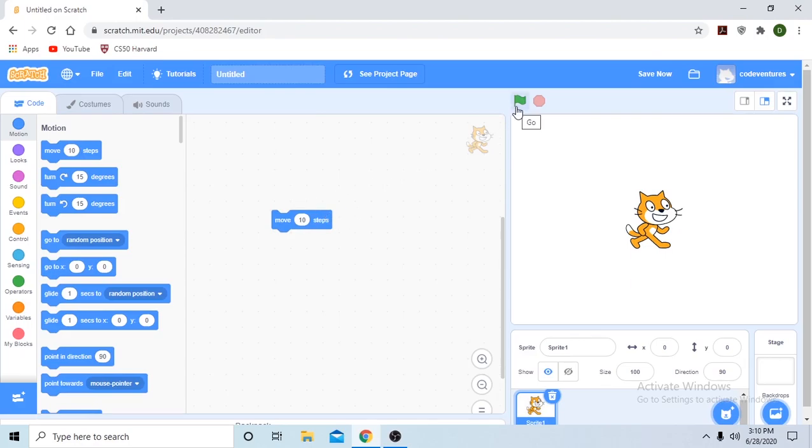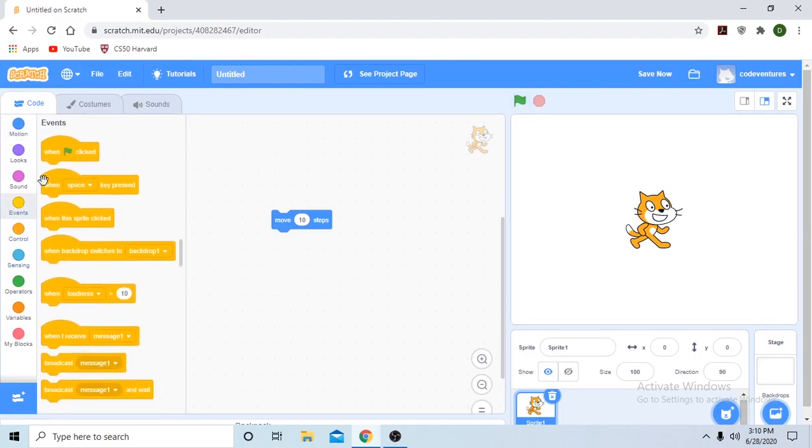We need one more thing, and I'll show you why later. So this green thing will tell you to go, as it means just to command and make the cat do it. So when we click it, nothing happens. Why is that? It's because we need one more thing. If you go in events and you see that when the green flag is clicked, we need that because it won't run until we have this connected to that. As you see, you can drag and you see like a little shading on the bottom. So right now if you click it, it won't work, and whenever you put it on here, it'll move now.